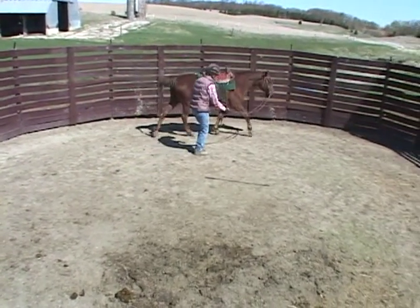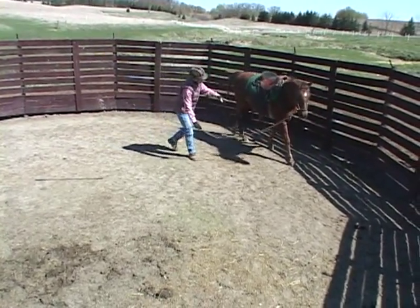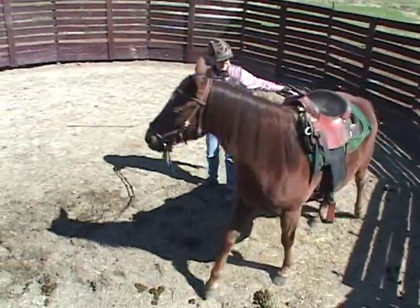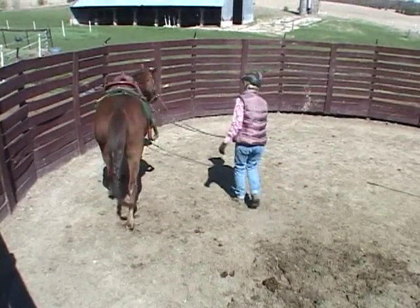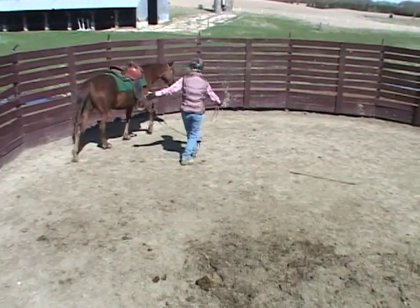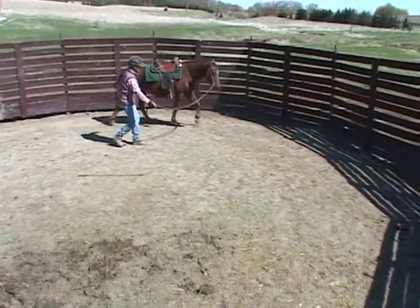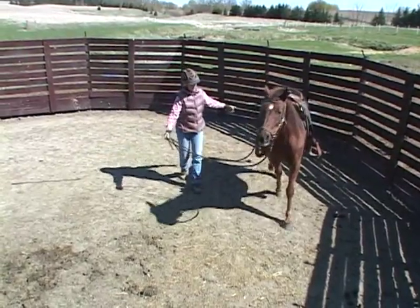As I'm doing this, I keep my joints really open. I keep my body really soft because I want her to move more with her head down, not up and hollow. Good girl. And we're finally on the line getting a real walk with a little bit of head motion instead of an up-headed pace lateral walk that we got on the line.